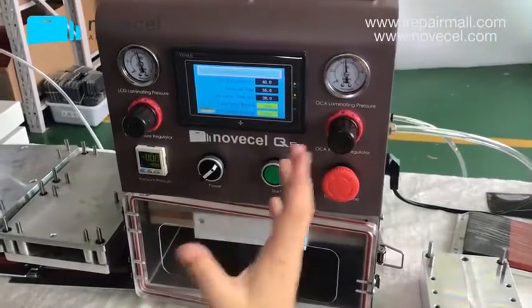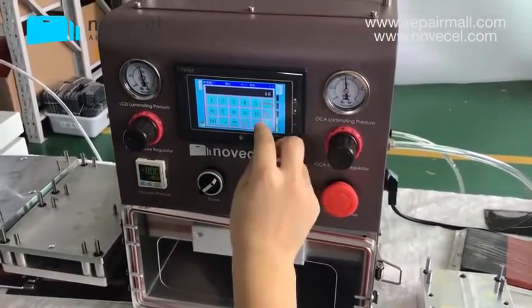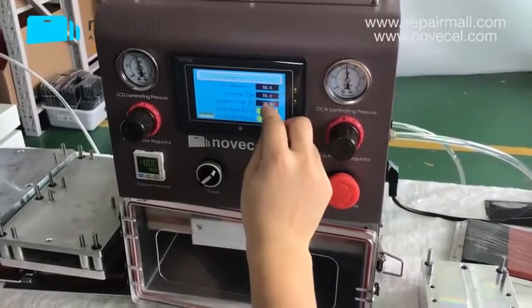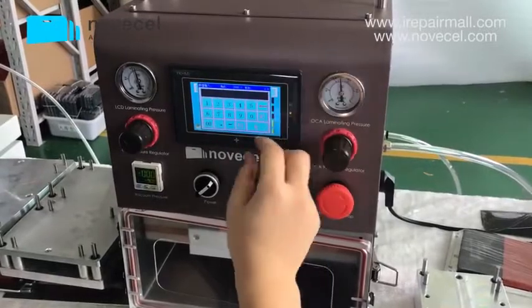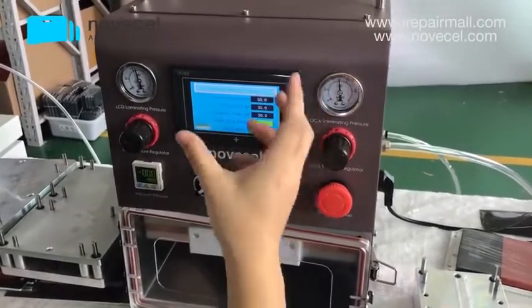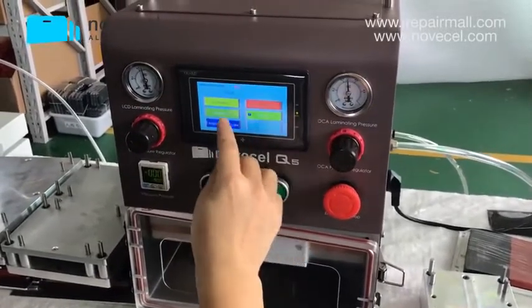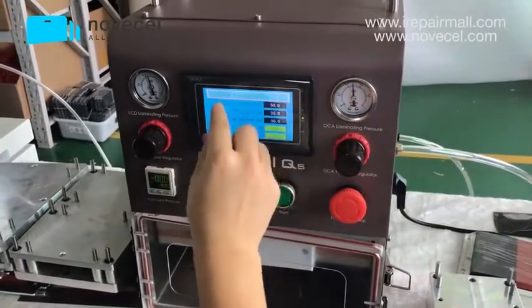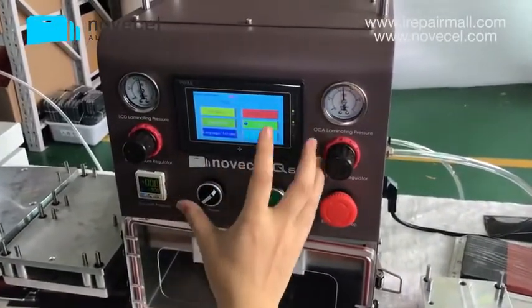These are all the parameters. For example, you want to set the temperature for 50 because this is Olga. The vacuum time you can set for 30, or the pressing time you want to set for 35. So you can set it like this. This is the Olga parameter. When you see here is Olga, the parameter you're setting is for Olga. If you want to set for LCD, just press here LCD.